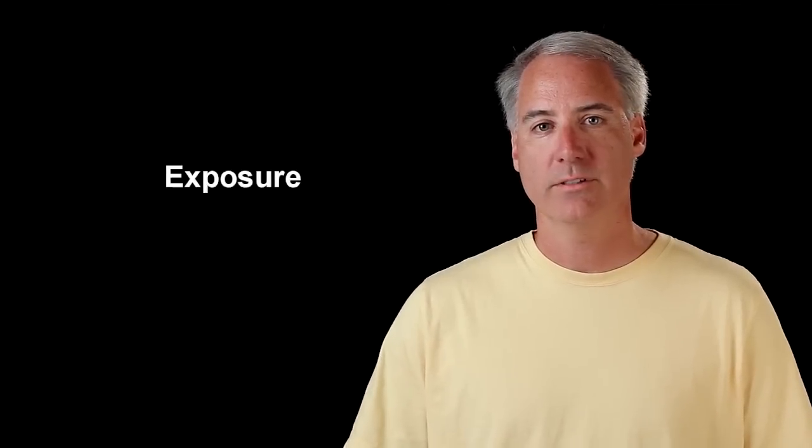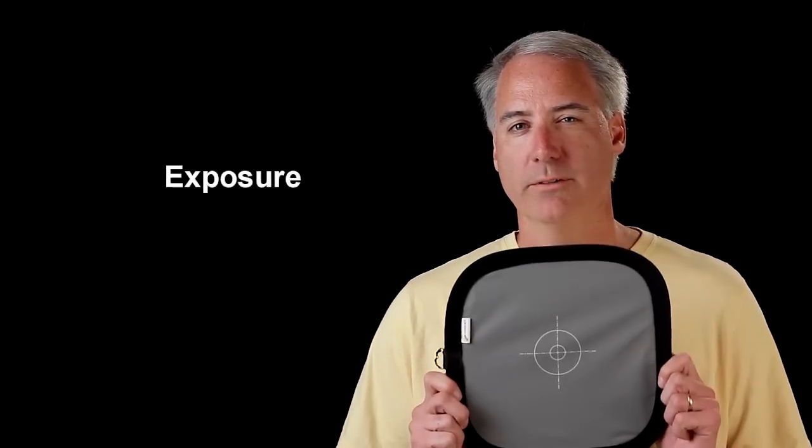The next thing I'll do is I will set the exposure. There's a couple different ways I do it. Before I even use the 18% gray card, I'll usually just go to the display and look to see if I'm overexposing anything with the blinky. So if I hit display like twice I think, you go to a histogram menu page with your image of the movie and you'll see if anything is blown out. Like if this side of my face is blown out, then I'll know to jog down the exposure a little bit. Then if I want time and I want to check the exposure even more, then I'll go ahead and use the 18% gray card.